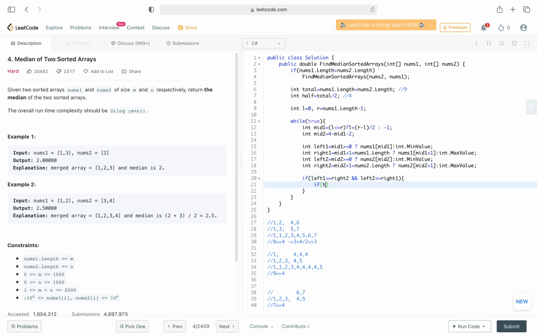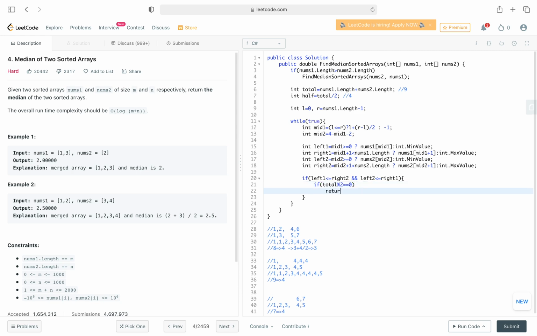Okay, so we need to check whether the total is an even number or not. If it is even, we need to return the maximum value from the left partitions and the minimum value from the right partitions. I will use the min function on right 1 comma right 2.